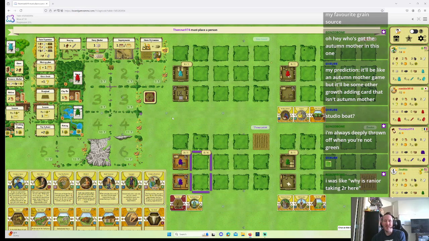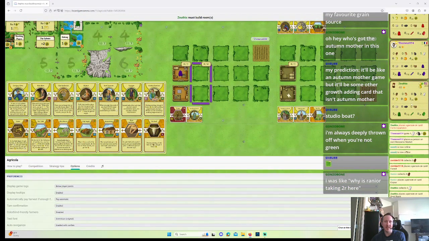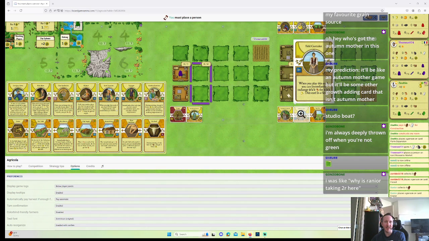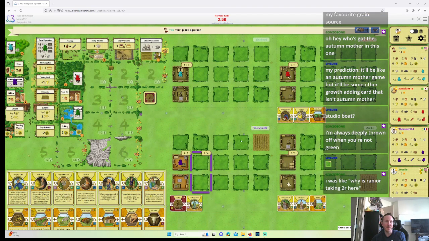Why am I taking 2 more reed here? That would be a very good question, given that I already have 5 reed. What am I doing with more reed? But yeah, no. I will build a room if I'm allowed to, but I'm not. Green builds the room. Is Green begging? Wait a sec. Green's gonna eat a raw grain? Or we're turning 2 grain into 3 food, and we're not getting our grain in the ground. Okay, fair enough. You have first room.